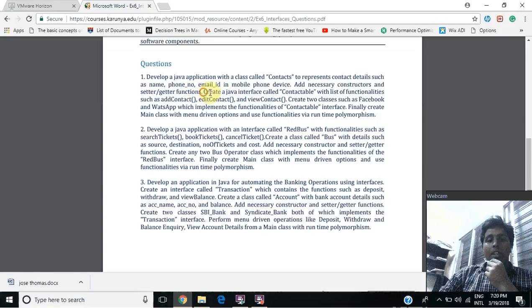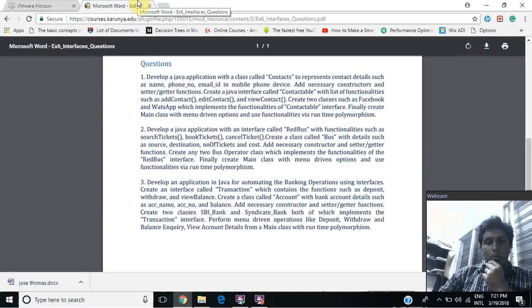Then let's create an interface called ContactTable for functionalities such as add contact, edit contact, and view contact. Then there should be two subclasses named Facebook and WhatsApp, through whose objects we would access the records. And it should work with runtime polymorphism as well.